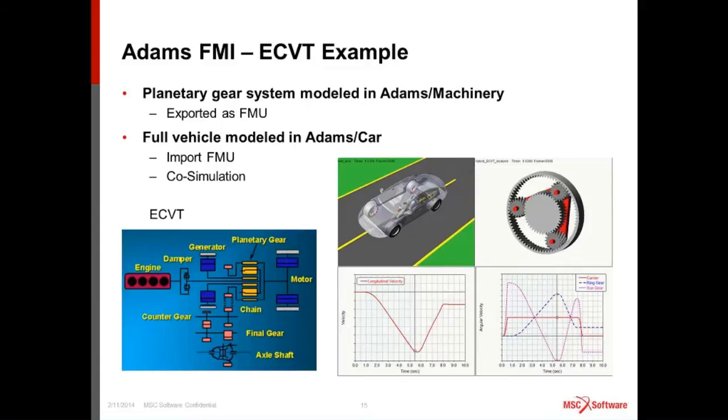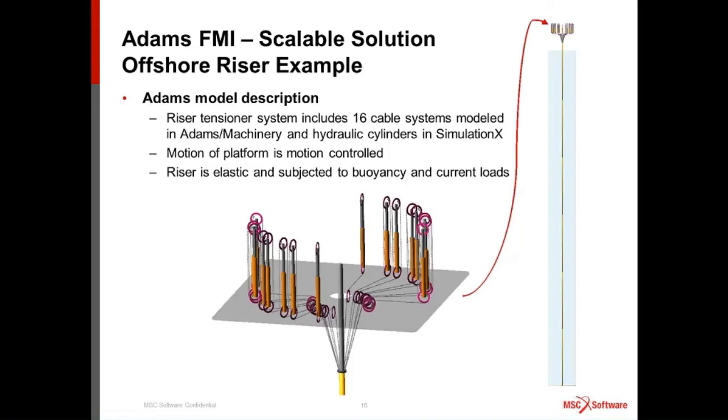And here's another example. It's actually put up by our colleagues in Sweden. It's about an offshore riser platform where you have this riser connected to a platform using a set of hydraulic tensioners. While the platform moves up and down, maybe it's on a ship, the hydraulic tensioner will try to keep the vertical force on the riser constant.